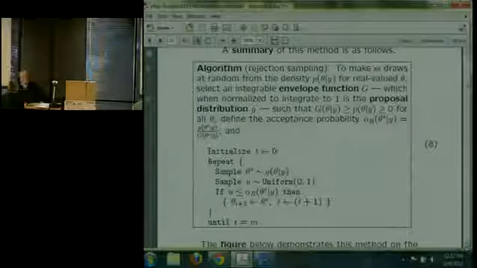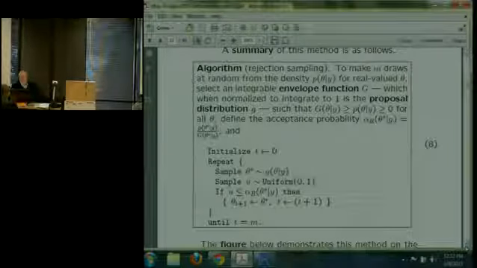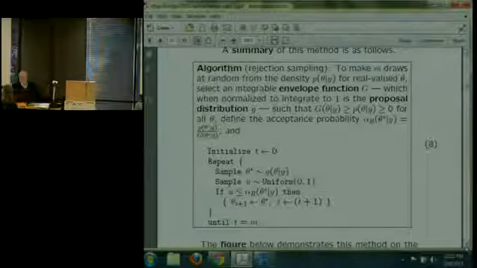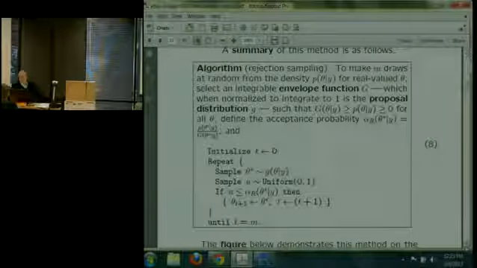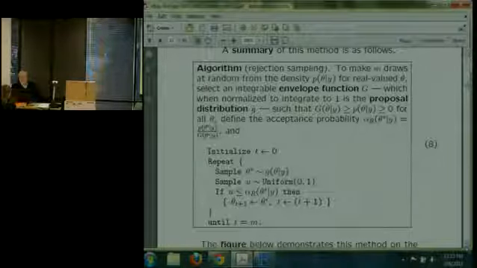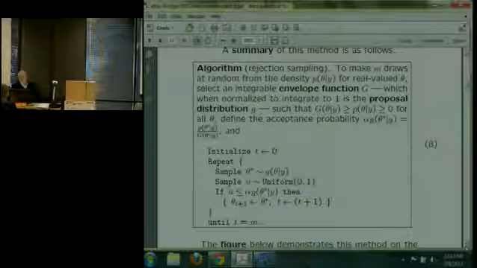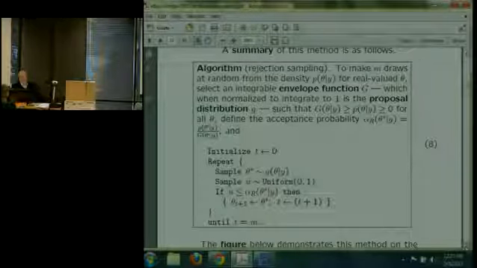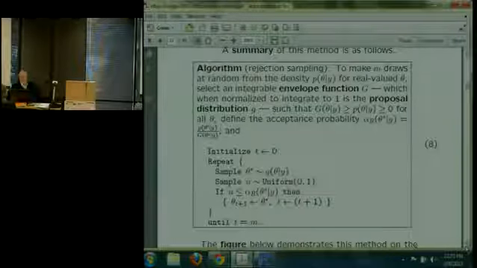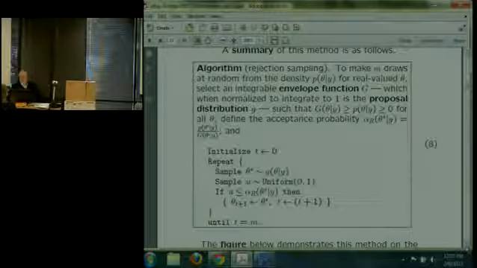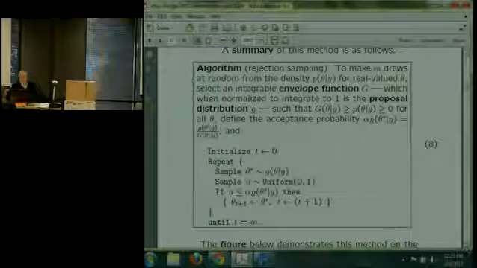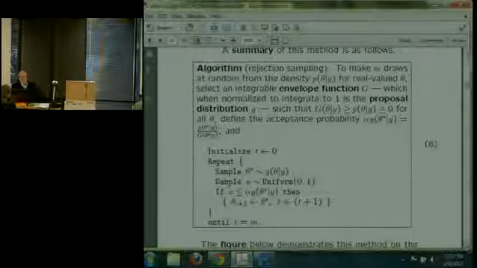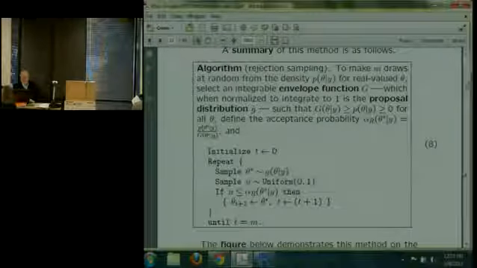You have a target density P of theta given Y. You have an envelope function G, which has to be integrable. In other words, its integral has to be finite. And when you do integrate it and divide through by its integral, that will normalize it so that its integral is 1. That will make it a proper probability distribution. Call the normalized version of the envelope function lowercase g. We're going to call that thing the proposal distribution. And define the acceptance probability in the way that von Neumann is suggesting, and then you have a little teeny algorithm like you see right there that's codable up in only 8 lines of pseudocode. So that's von Neumann.